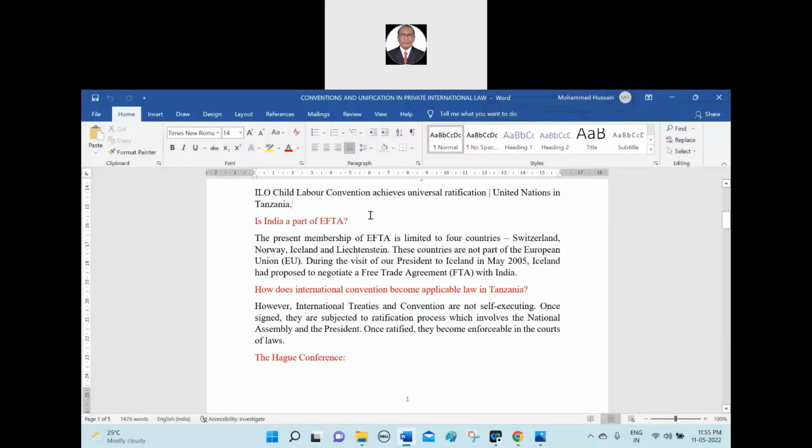But only the 5 organs, plus another organ which is not in New York. What is that organ which is not in New York? Among the 6 main organs of the UN, I told you several times. Yes, there are 6 main organs in the UN, but one organ is not in New York. It is in a different country. Are you following me? Yes, sir. I posted, my daughter visited that country, and I posted also the United Republic of Tanzania is there on the stone, and they are a member of the ICJ, The Hague, Netherlands. I don't know whether I posted it to you or not.